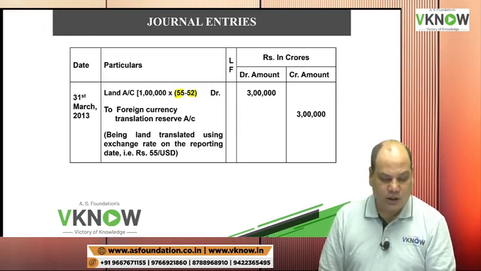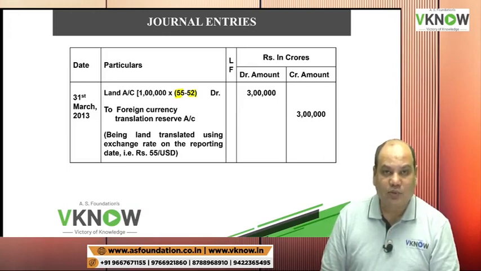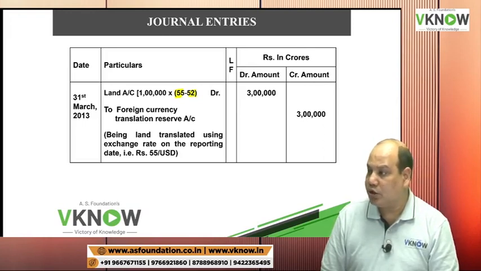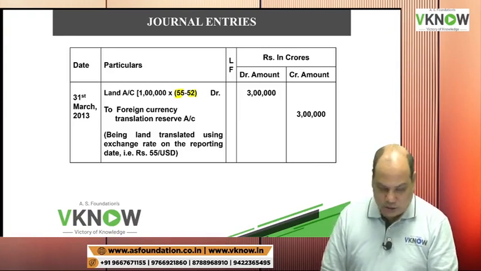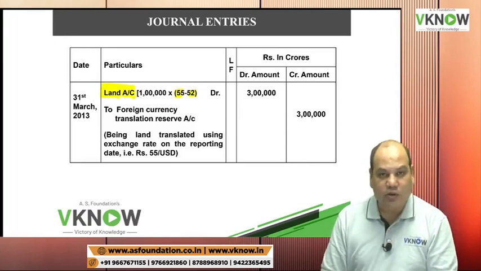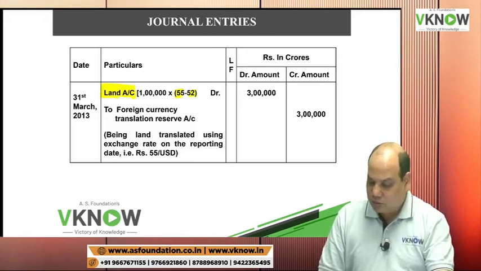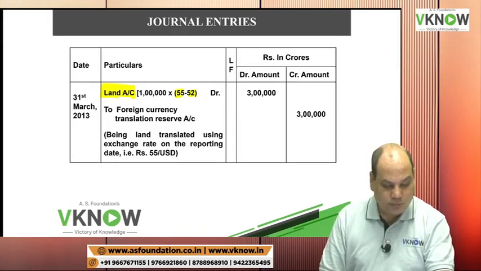Will you revalue the land again? The answer is yes. Question is why? Because now the classification is NIFO. In case of NIFO, all assets and liabilities, monetary or non-monetary, will be valued at closing rate. So my land will again be revalued, because now it is NIFO. Land account debit 3 lakh to FCTR 3 lakh.